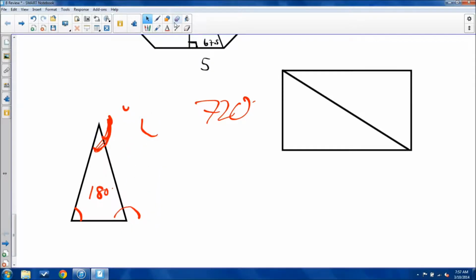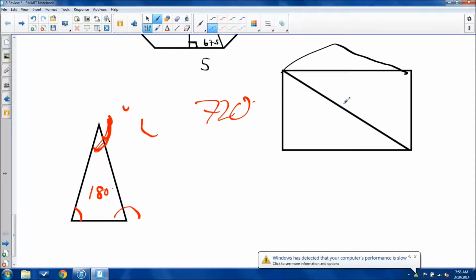You notice this relationship here, and you might want to write this down somehow: the number of sides in your polygon is always 2 more than the number of triangles that make up the polygon. So for instance, 2 triangles make up a quadrilateral. 2 triangles means 4 sides together, because of the shared sides. When I had another triangle here, it's 3 triangles. Now it's 5 sides. The number of sides is always 2 more than the number of triangles you have. If I have a 10-sided shape, that's made from 8 triangles.